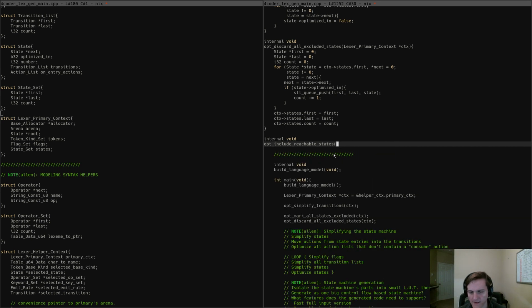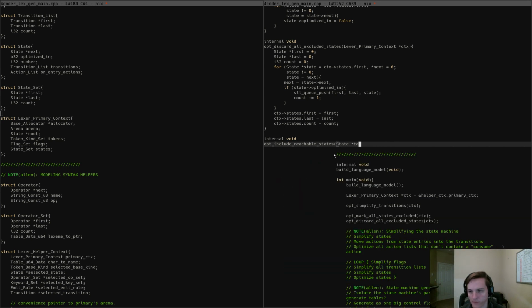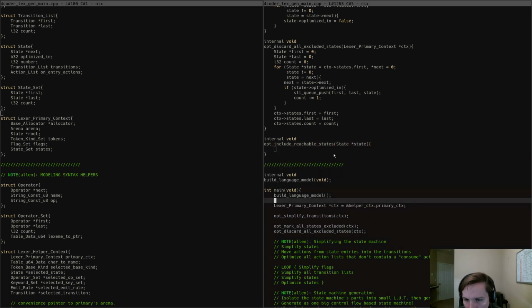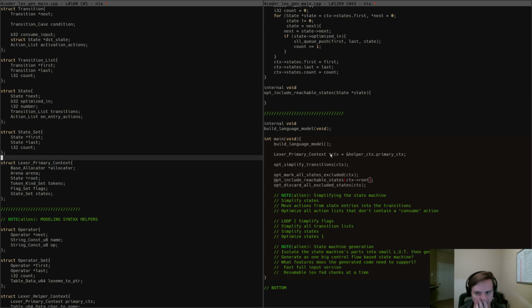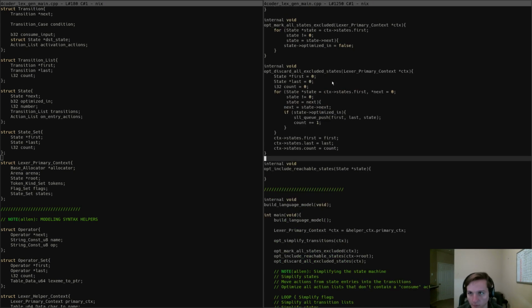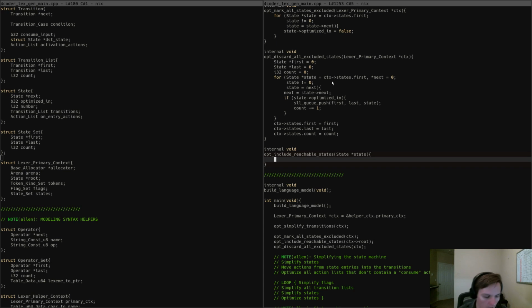I'm just going to say that this actually starts by giving you a state pointer. Opt include reachable states. And so what we're basically saying is we could in theory start from any root and say, hey, I want to include everything that this state can reach. And there might be good reasons at some point to have that as a feature in the future.